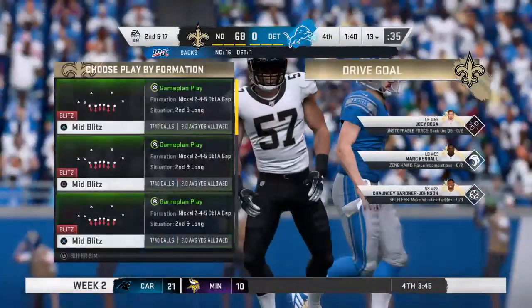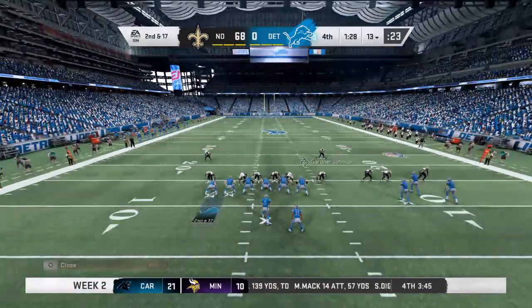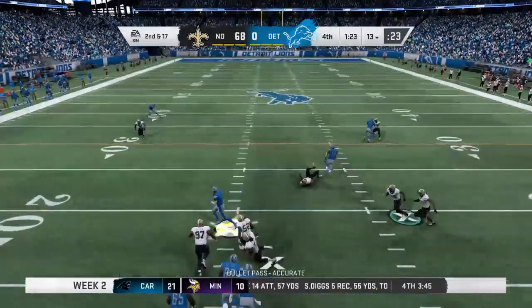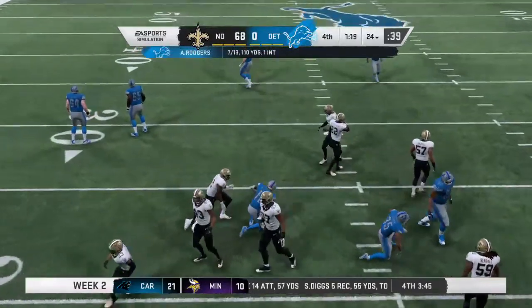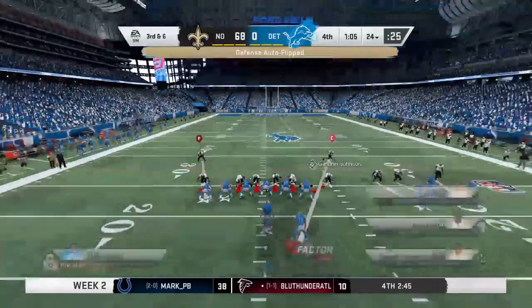And they went empty backfield, and because of that, nobody was there to pick up the blitz. And you know that offenses, when they go to the empty backfield, they have different things designed on every play to try to account for things. But what people often forget, defense is audible as well. And a lot of times when they see an empty backfield, they audible right into a blitzing situation.